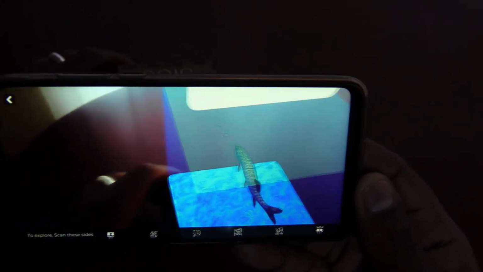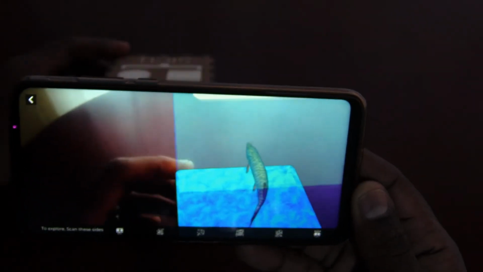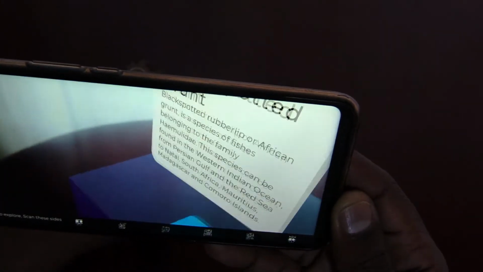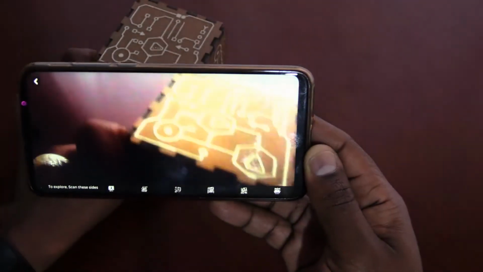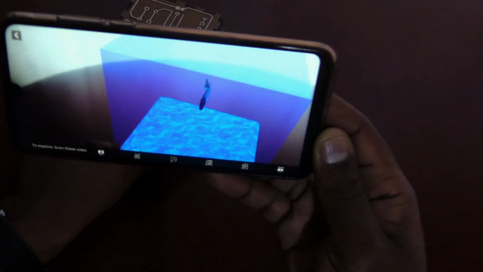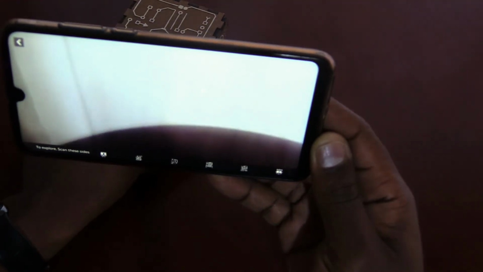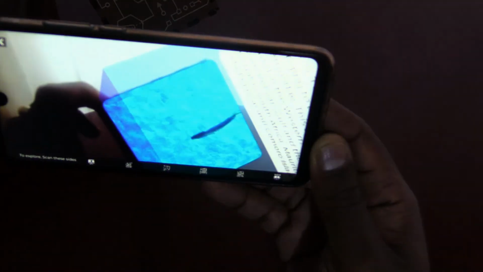With this application, each of the faces is coded. So when I turn the face, it's going to show you a different fish. And that one is a black spotted. Let's see the name.